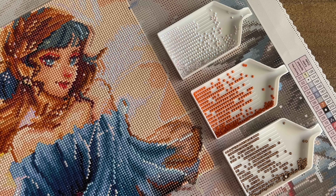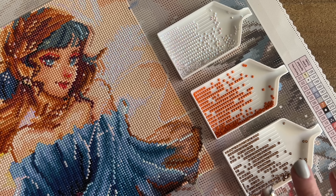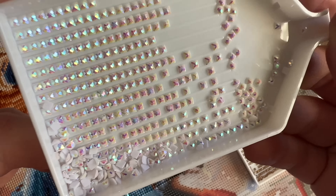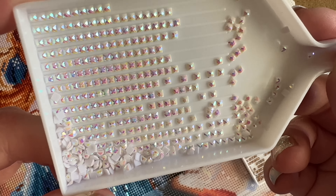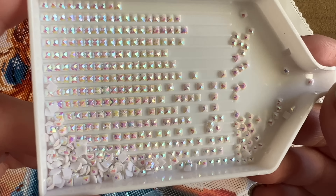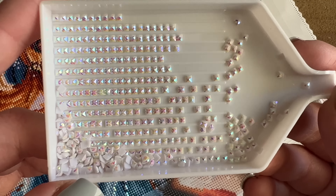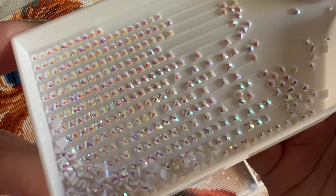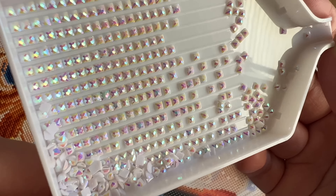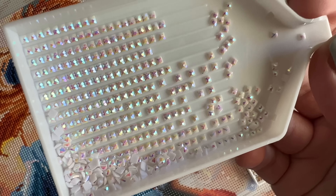Let's start first with the type of special diamond you're going to see in most if not all Diamond Art Club kits — the AB diamond. AB stands for Aurora Borealis, and these get their name from the northern lights because the northern lights have a really pretty color shift and shimmery effect. AB diamonds can come in a variety of different colors. This one is a white AB, and you can see it has this iridescent coating on the top that's reflecting almost mirror-like, with lots of different colors reflecting as well.